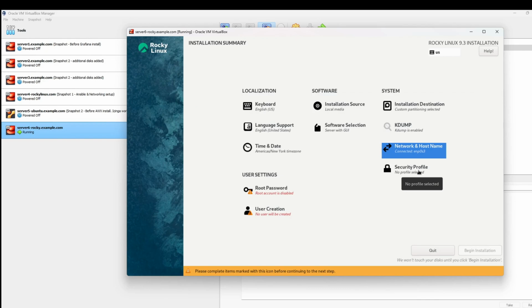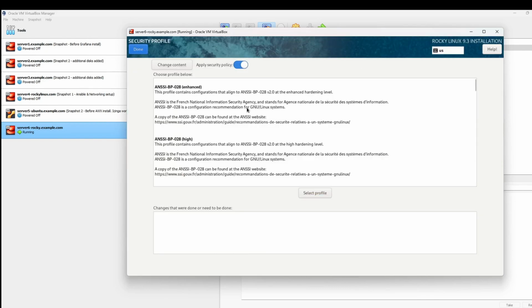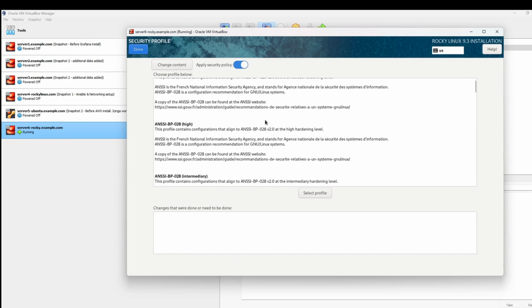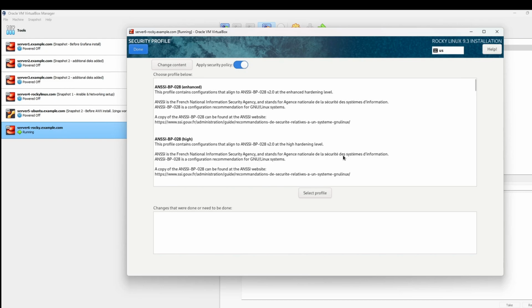Now, as the name says, these are the profiles that we use for security, and this is more of an advanced topic which we will cover in another video, because we have to have a specific video dedicated just for that. But long story short, we can create specific profiles that have different security parameters, different setups, different settings for specific applications, for ports, for web servers, and many more.